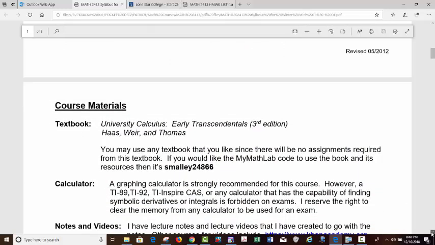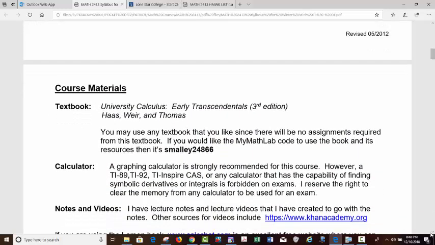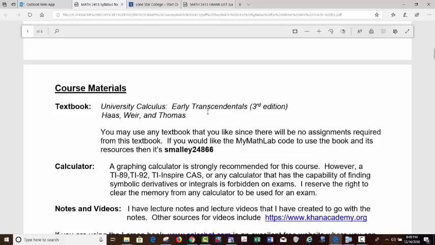Now, textbook. You don't have to get this textbook. You can use any textbook you want, or I'm going to show you a way that you can access a textbook. But if you happen to have this, you can use MyMathLab. But MyMathLab is not required for this course, because that's usually one of the first questions I get from people, and that's understandable. You don't have to purchase any external software, but let's just say, for whatever reason, maybe you had access to this from attempting this course before, whatever the case may be.